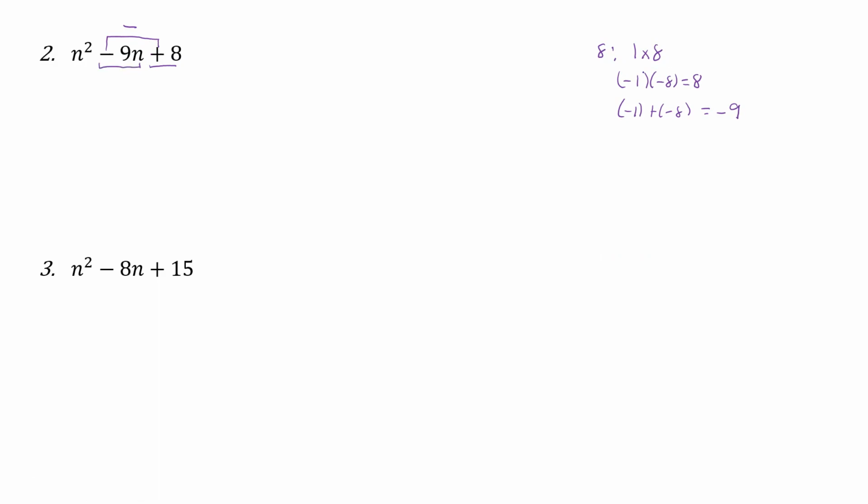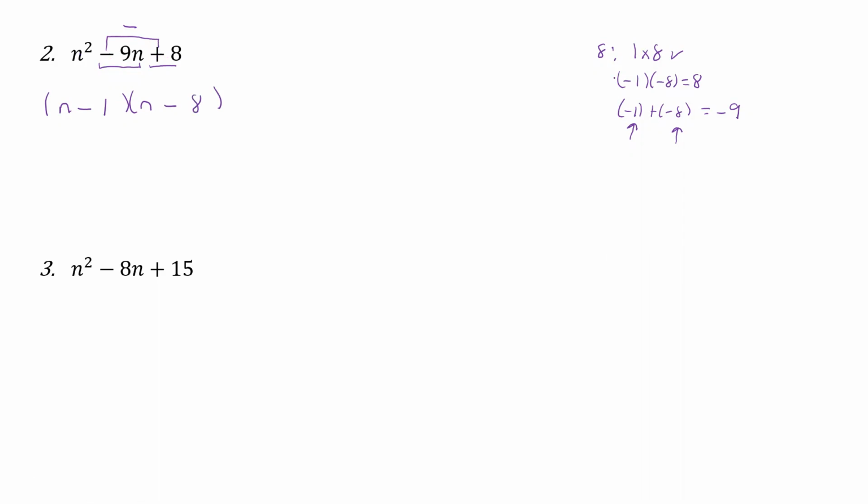And so our terms then are going to be the minus 1 and minus 8. And that's what we would expect when we do this. Sometimes I just write out the first part I know. Then the next part, to get two of them to get positive but this to be negative, they both have to be negative. And then I just look at this and say, okay, what are the factors that add to 9? Well, 8 plus 1 is 9. And then I can just say, well, that's 1 and that's 8.